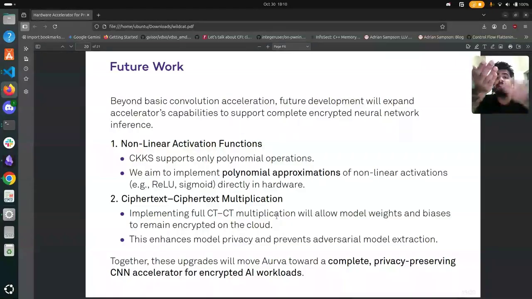But if you have two encrypted polynomials, two ciphertexts, multiplying them is much harder, and it might also not give the correct result. Sometimes it might also lead to wrong results. So there's research going on how to perform ciphertext multiplication also. So at the moment, we keep the model weights and the kernel weights unencrypted.